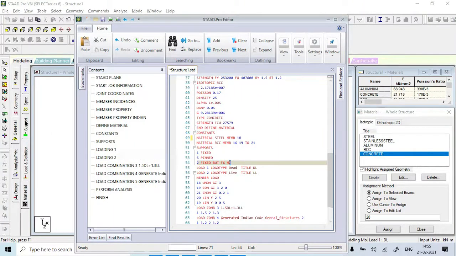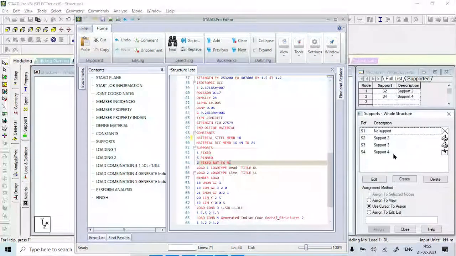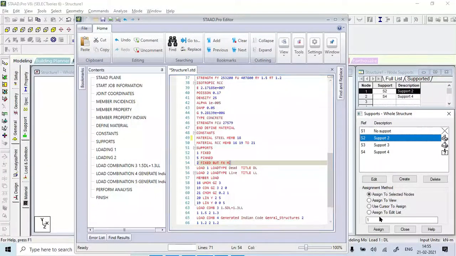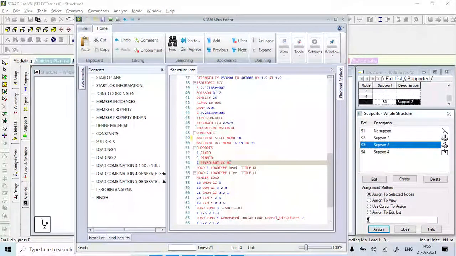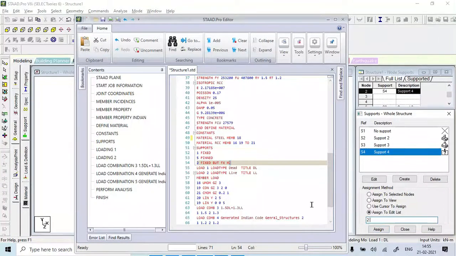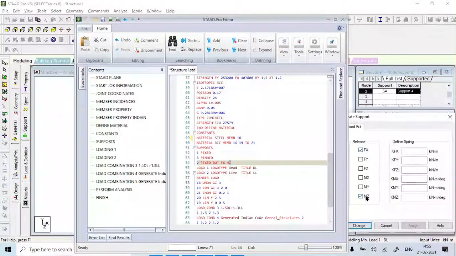If you go to support here, node 2, you see 1 is fixed, this 5 is pinned, this 2 is fixed but with fx and mz released. If you double click this, see fx and mz has been released.